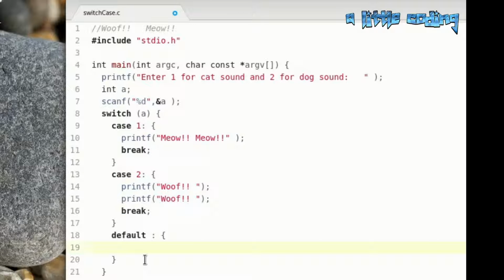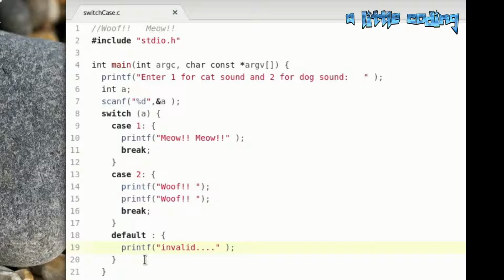It is optional, of course, but you can use it. Enter wrong choice. What's the spelling of choice? Invalid. That's okay, I think. So that's all.